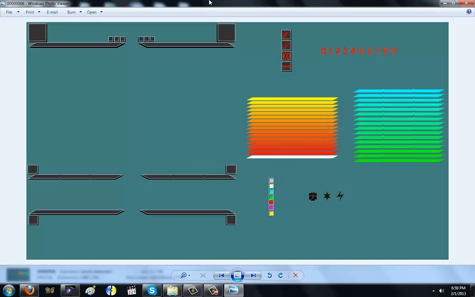So, finally, getting down to this. It's been months since I said I was going to do this tutorial, and now I'm finally going to do it. So, welcome to the life bar tutorial for Mugen. First step would be deciding which life bars to make.